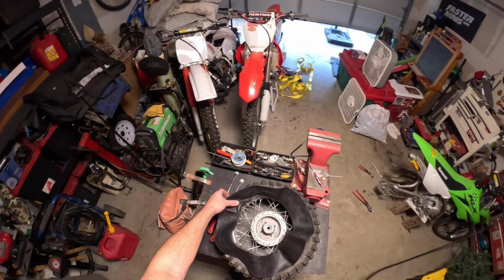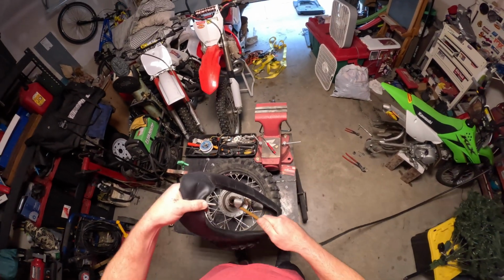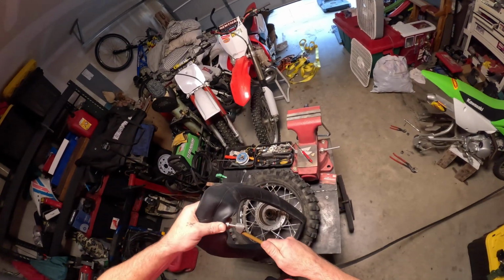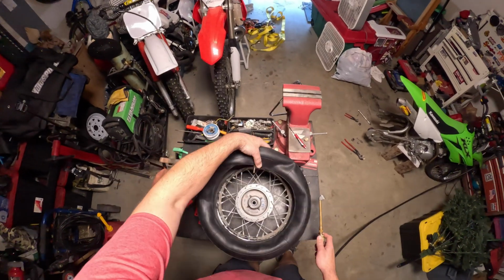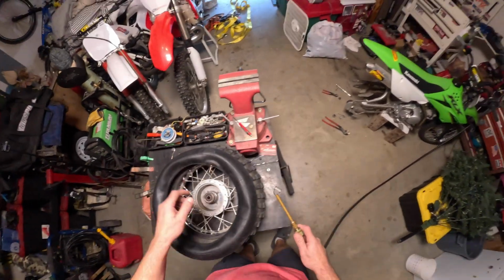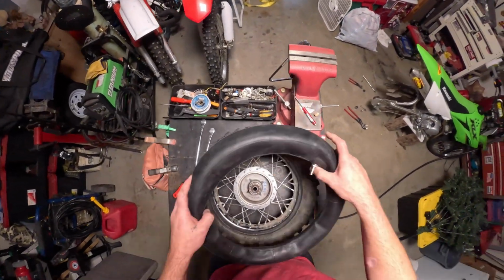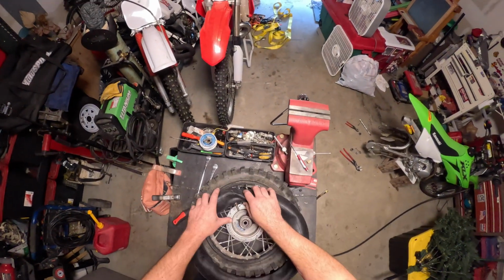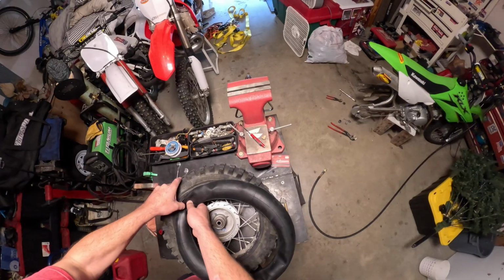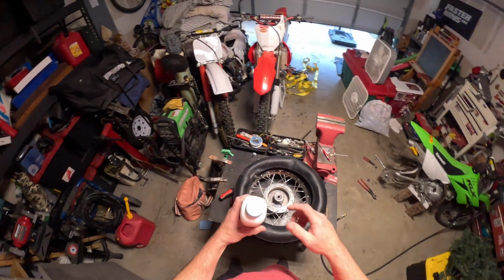Alright, you get your new tube. I like to put just a little bit of air in it just to get it going. And then let's find where it goes in. Goes in right here. Well, hold on, I'm gonna get some baby powder and put it all over this to help it slide. Alright, get you just some regular baby powder.